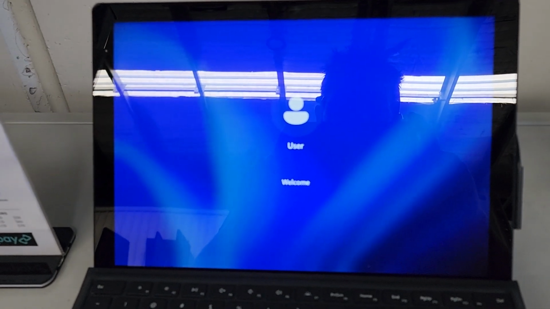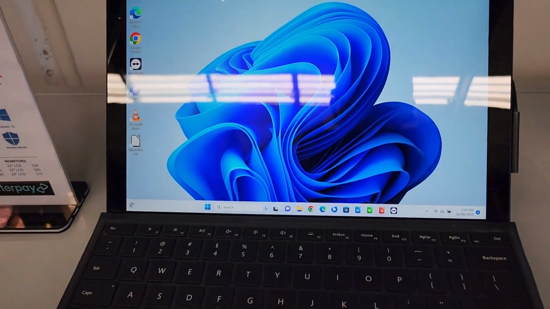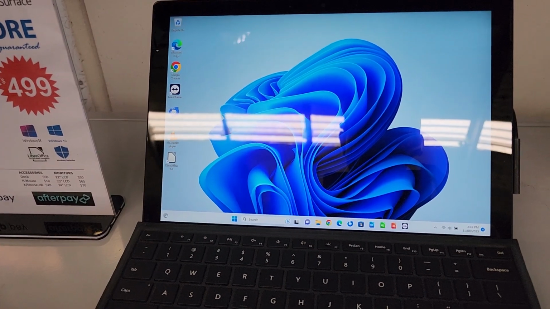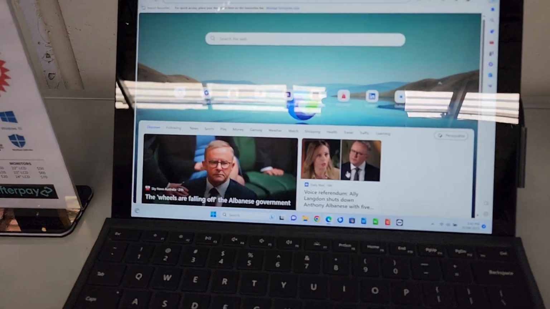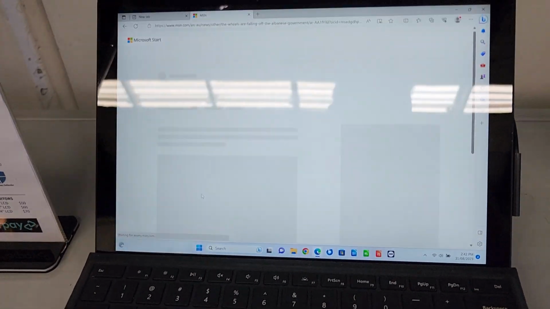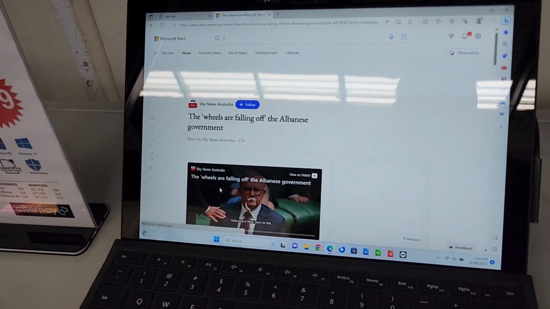And here we go, into Windows 11 Pro, there's that nice bright screen. So in we go, already on the internet, already connected to our network. Straight onto the internet. Really nice color on the screens themselves.